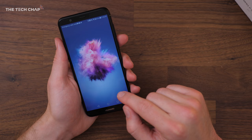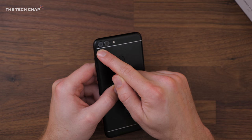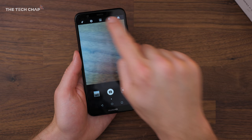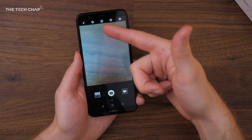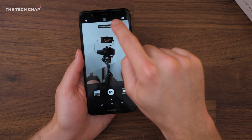Let's talk about the camera, because this is one of the most standout features of this phone. The benefit of having the second 2 megapixel lens next to the 13 megapixel main camera is the ability to get better portrait modes. If I jump into the camera app, you can see this icon up here — that's basically the wide aperture or portrait mode, which you can use with either the rear camera or even the front selfie camera. You can get portrait mode on both front and rear cameras, so if you're taking selfies you can get that nice bokeh blurred background effect.